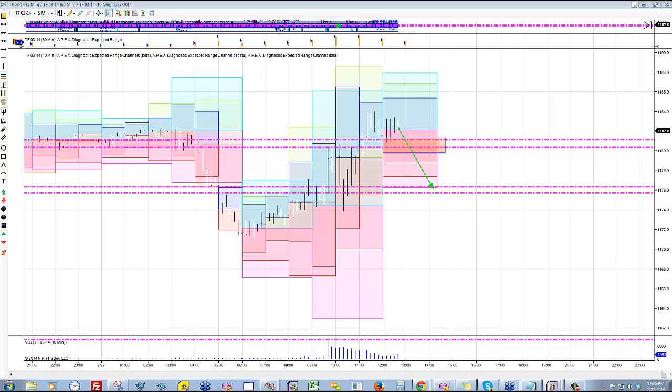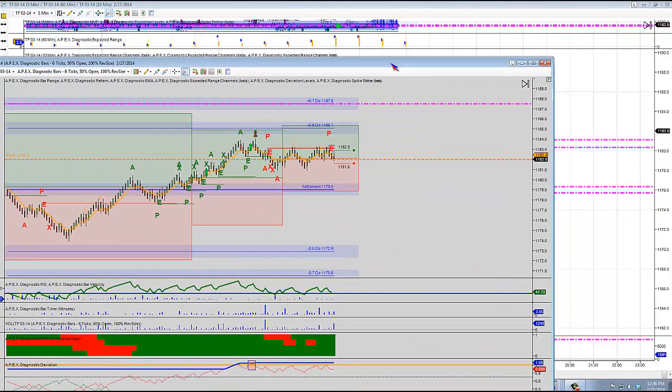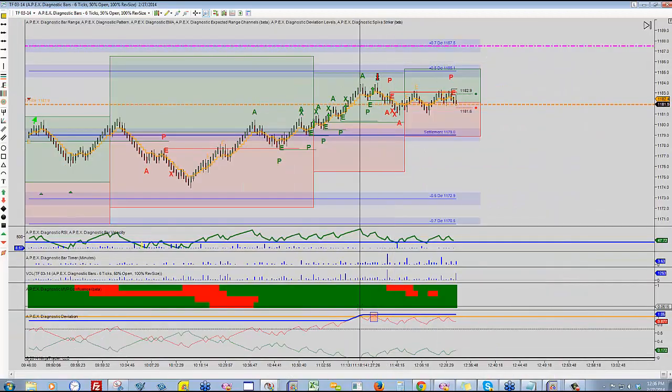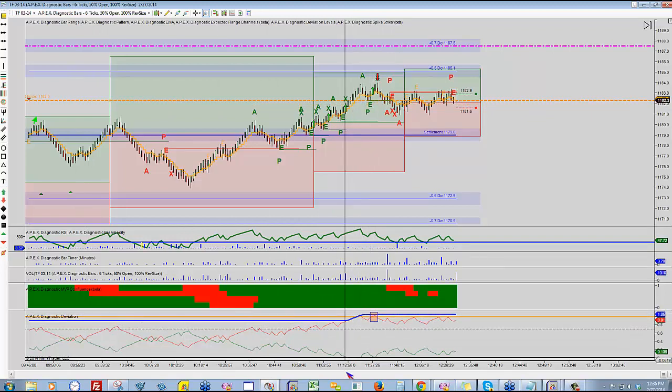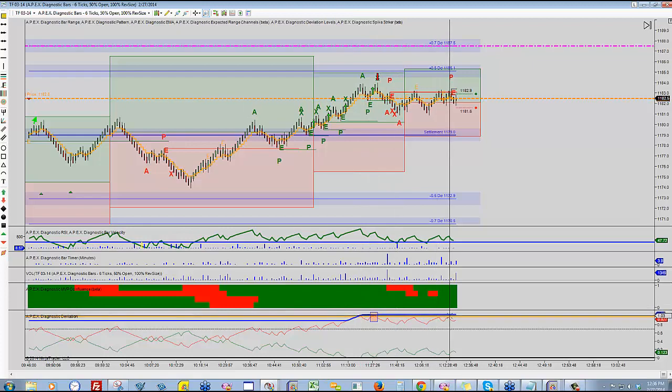Yeah, the 1183.4 high is one deviation from today's low. Yep. So you even see that right there in the deviation indicator. It shows you that little red line. So that's a deviation from the low to the high. That's what the red means, from how far we retrace from the low. We're right there at one deviation.